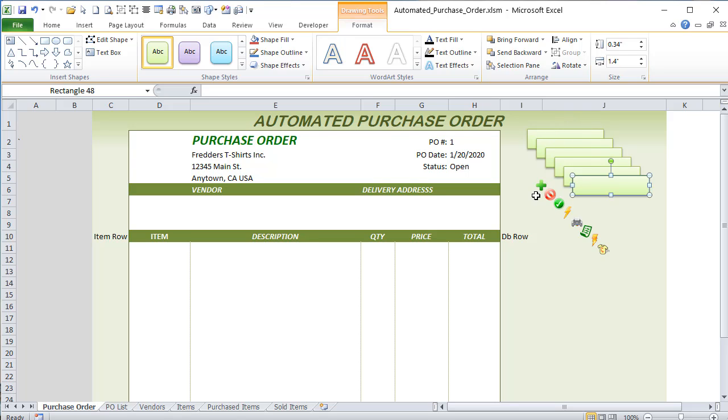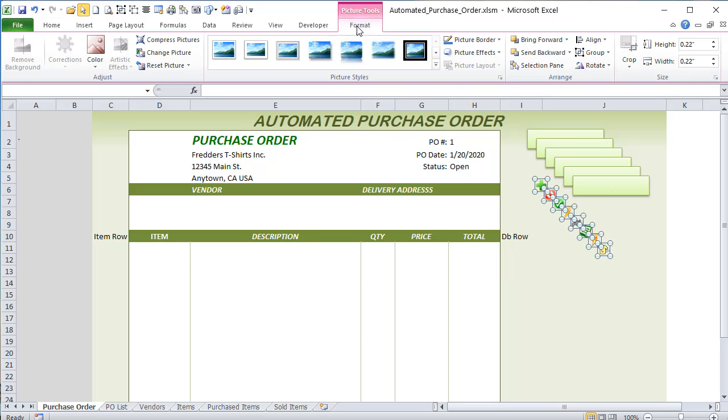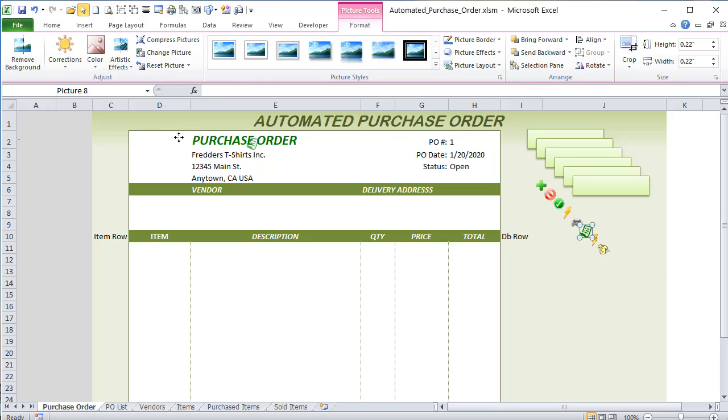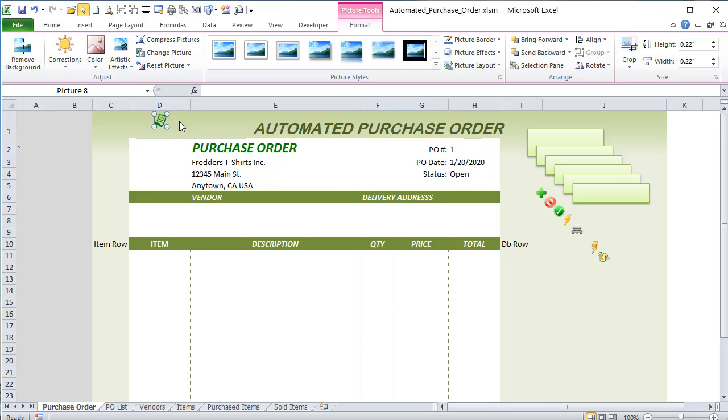Okay, so we've got our 5 buttons, but I want to move these icons on top, right? Because whatever we created last is going to be on top. So I'm going to take all of these icons here, format, and I'm going to bring them to the front. That's going to place them on top of these, which is where I want. So, all right, great. So we have our icon here. This is going to be our automated purchase orders. Let's increase this a little bit.